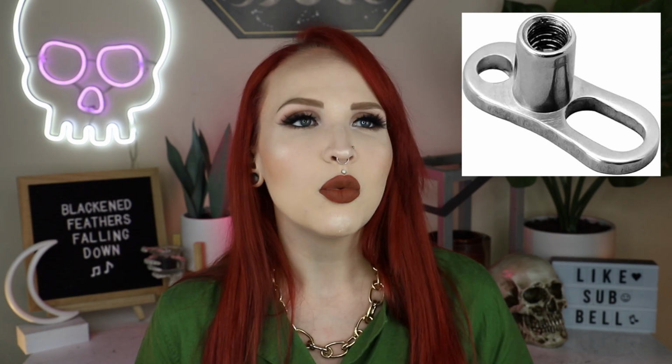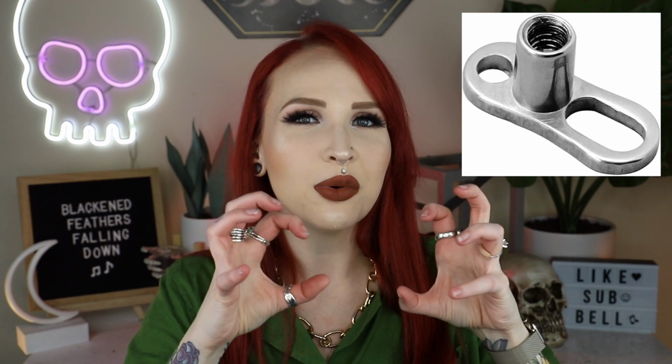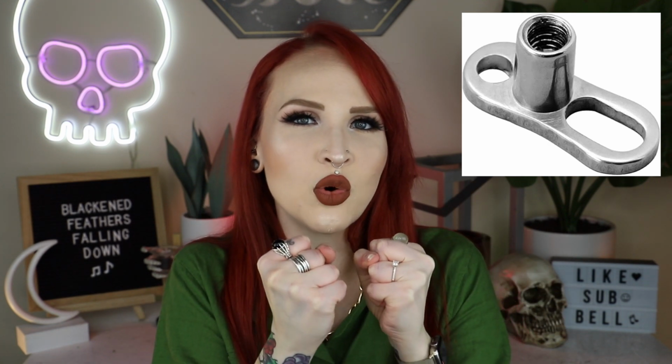So what's unique about the jewelry for dermals is that they have holes in them. I wish I had something to show you right now, but as I said, I don't have a dermal piercing, so I can't really. But in the pictures, you'll be able to see there are holes in the footed part of dermal jewelry. So what these holes allow for, and why it's called an anchor, is that when it's inserted under the skin, these holes allow for your skin to grow around them and firmly hold the jewelry in place. I'll give you a moment for your stomach to settle.